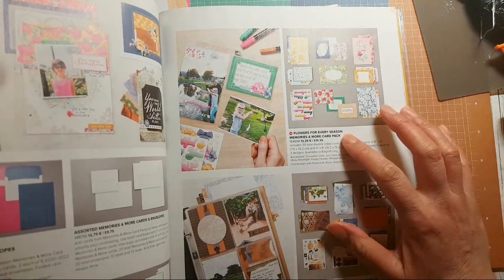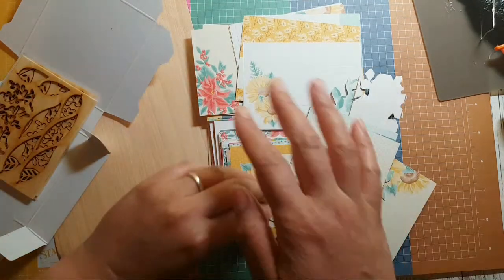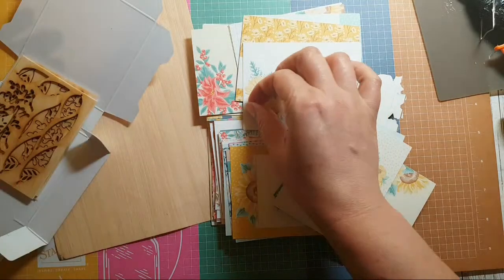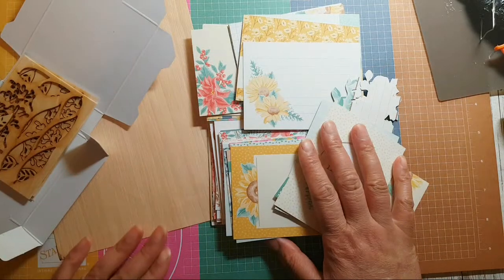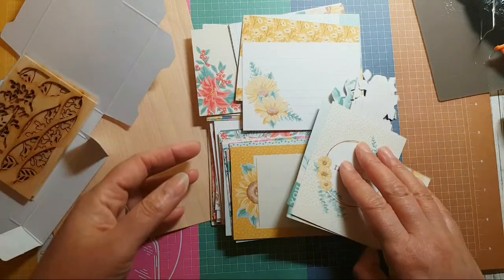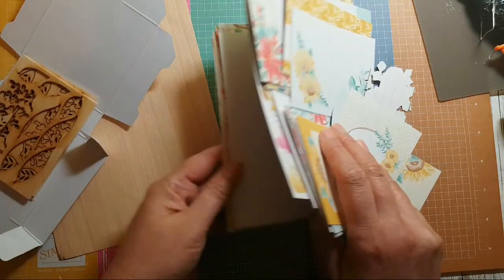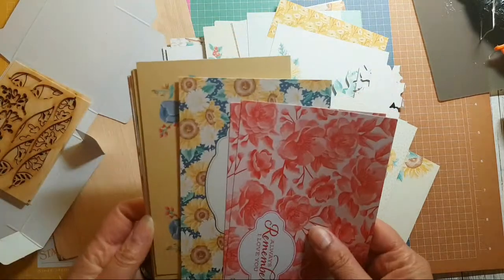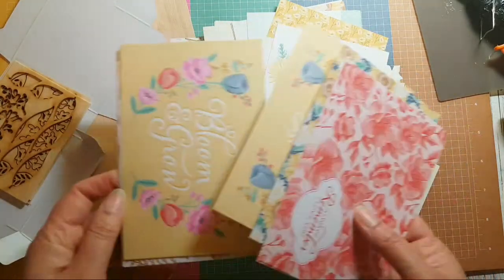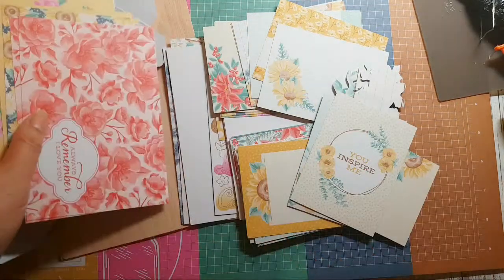The memories for every season. There we go. Lots of flowers. Basically, the idea with this set is that you've got flowers from all round the year, no matter where you live, northern or southern hemisphere. So we've got summery, spring, winter, and autumn. And there's various 4x6 pieces of card with different patterns, very nice patterns on there.